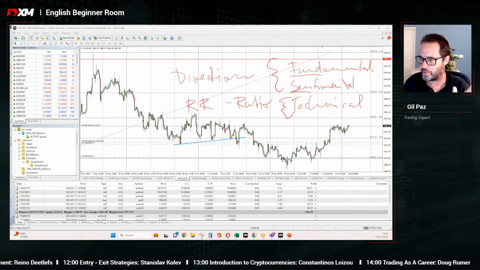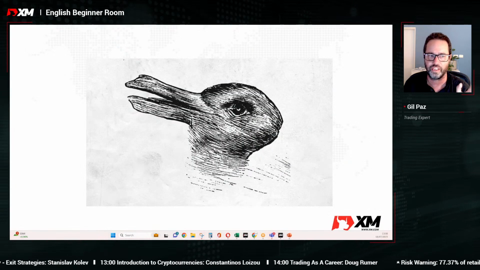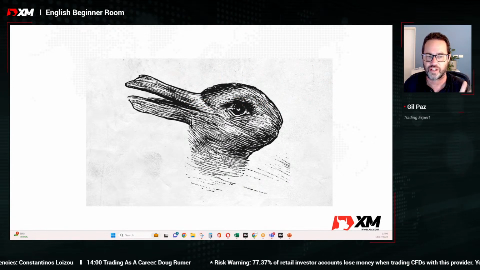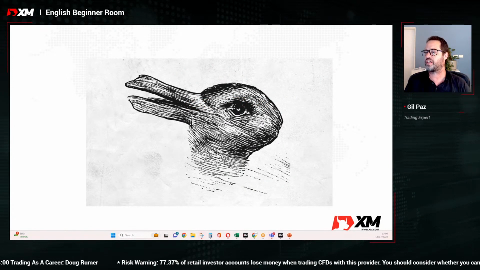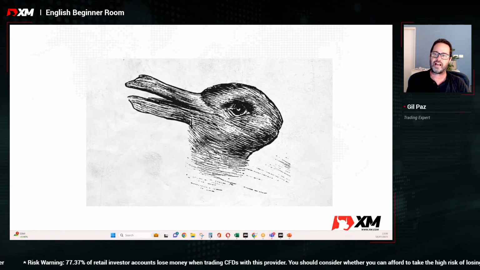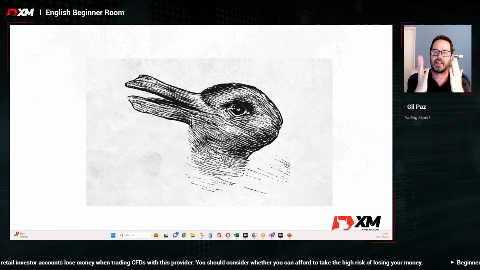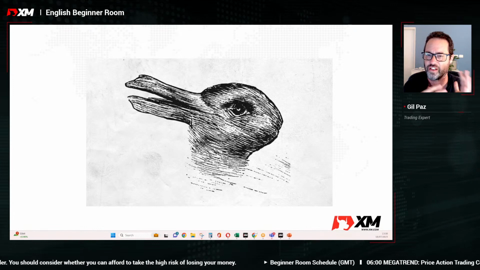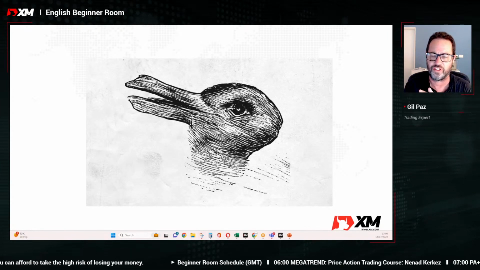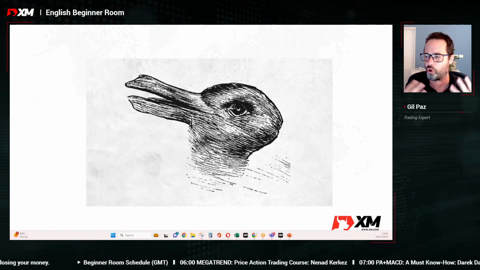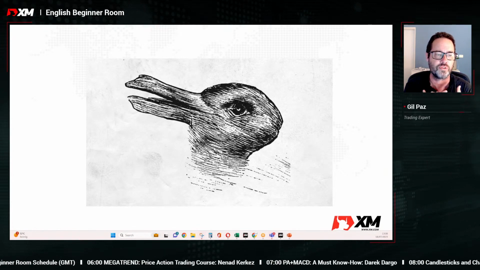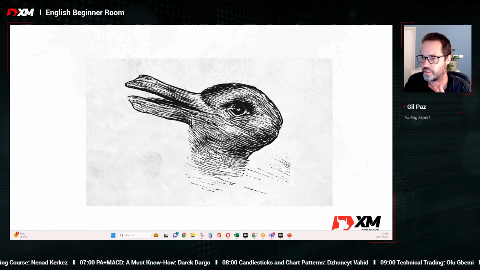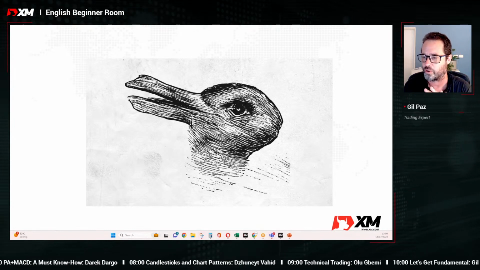So I will show you a picture. Where is it? I prepared it for you here. It's a very famous picture. And I ask you, what kind of animal do you see? What kind of animal do you see? Give me an answer now. There is a small delay between when I'm asking and when you're actually seeing it. If you're on YouTube, it takes around 30 seconds. If you're on XM Live, it takes probably 15 seconds. So I'm waiting a little bit and I hope that I start to see the answers. I want to see which kind of animal do you see when you look at this picture. And maybe you see more than one animal, who knows?